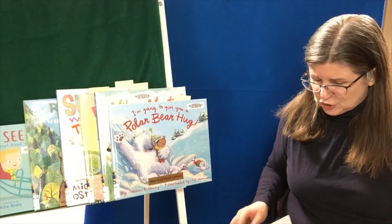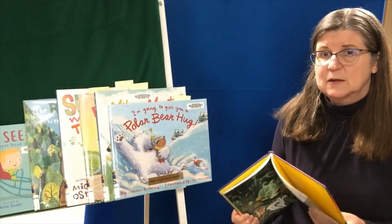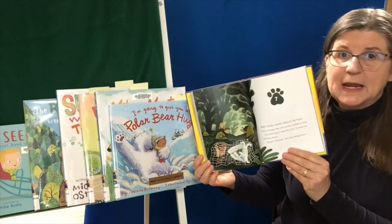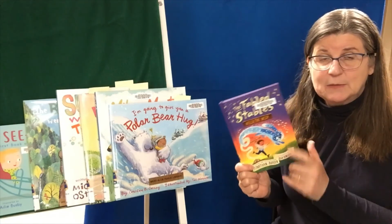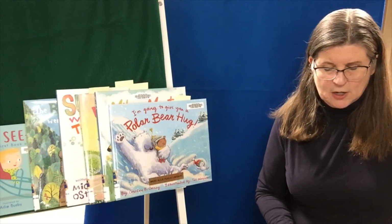He is very good at taking care of the animals in the stable. So this is the first in the series. I think it's going to be a great one. I think it'll be a lot of fun for a lot of kids. Here's a picture of Willa the Wisp and Augie being captured by the bad guys. There you go. All right. So I recommend this one for our very beginning chapter book. This is the first in the series. Looking forward to the other ones.